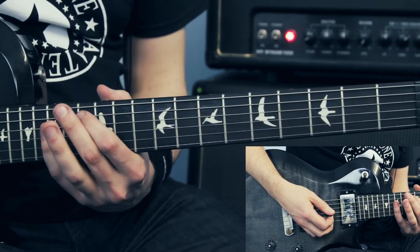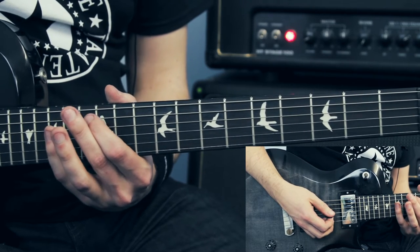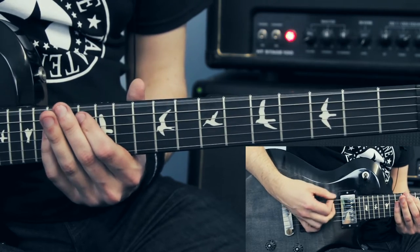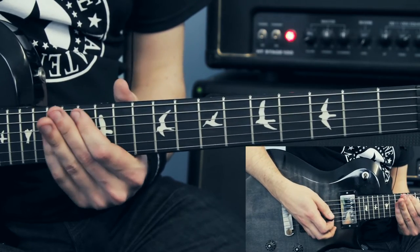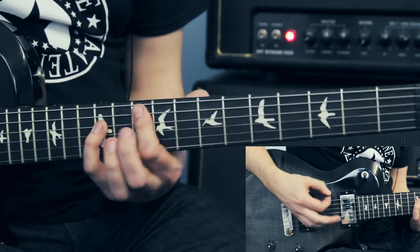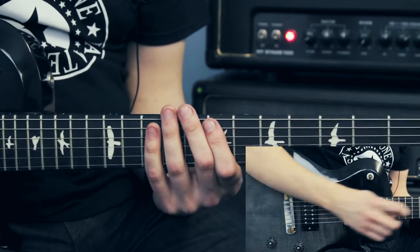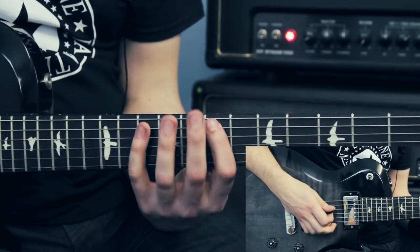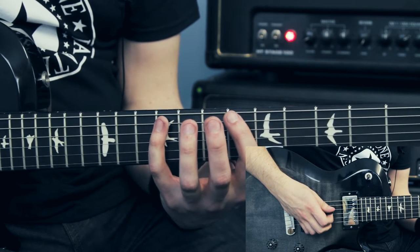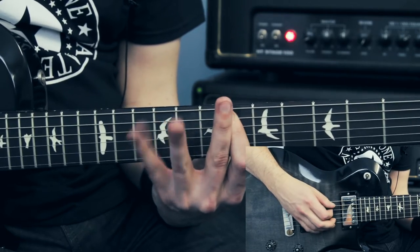I do a similar thing but go up to A-sharp 5, A5, back to A-sharp 5 again — that's 13, 12, back to 13. Then there's a little trill bit which goes between the 7th fret and the 10th fret of the E string, my E and G notes. And then I go back a fret between the D-sharp and the F-sharp notes.